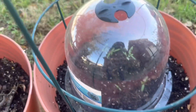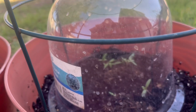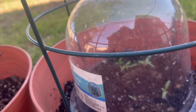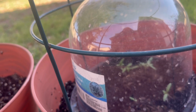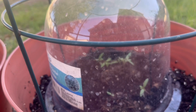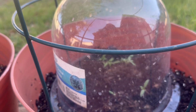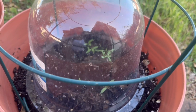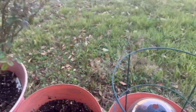These popped up already. These look really good. To tell y'all, these are some tomatoes that I had planted towards the end of the season last summer, and I bought them out of season, and so they kind of grew throughout the fall, and I would bring it in and I would still get tomatoes off of it every so often. And so the few tomatoes that died off that were on the ground, I made sure I stuck some in the bottom of this so that I would get some volunteers the next season, which is now. So these little volunteers you're seeing here are sweetheart of the patio. So I'm so happy about those, and hopefully we'll have a big tomato harvest this year.